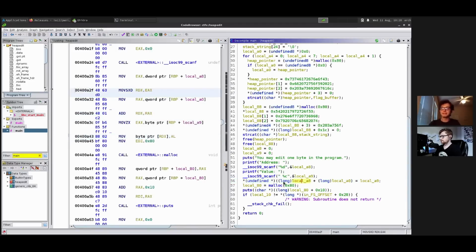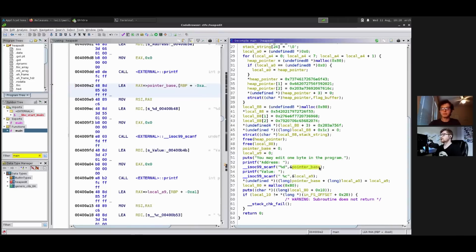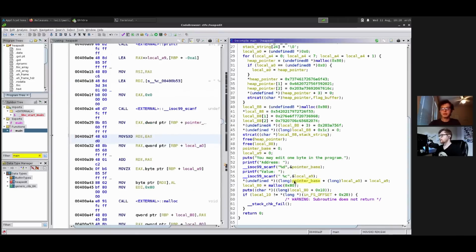It kind of looks a little bit confusing if you're not used to reading C or disassembly. But what it's doing is it's treating the A8 variable, so let's just call this pointer base. All right. And you can see this pointer base is null right now, but we feed it this base. Then after it does that, it adds this local A0. And if we look at this local A0, I know it's a heap address just from looking at this.